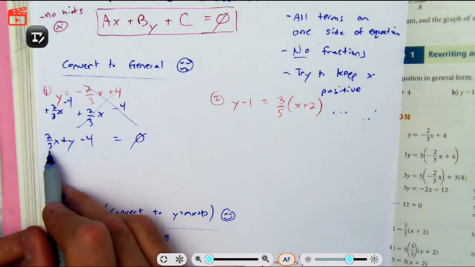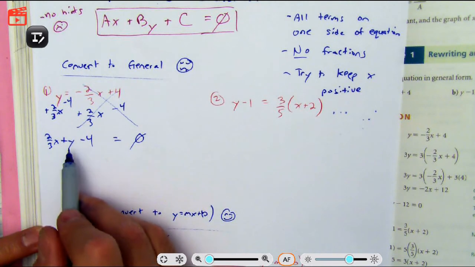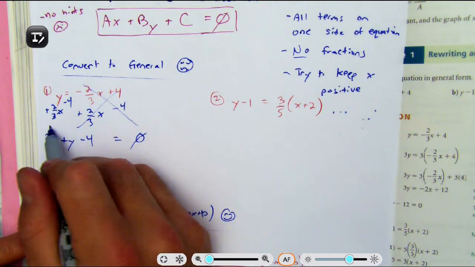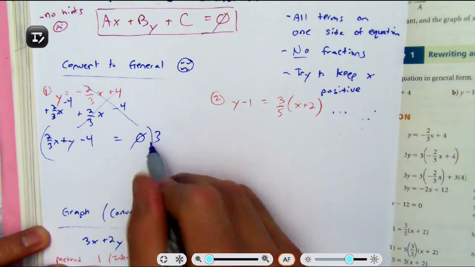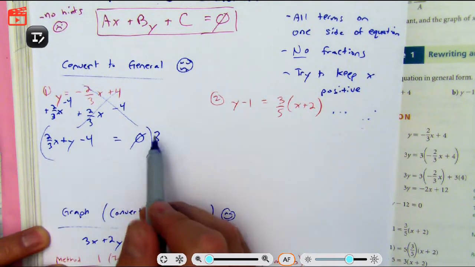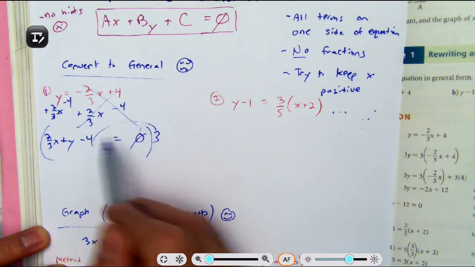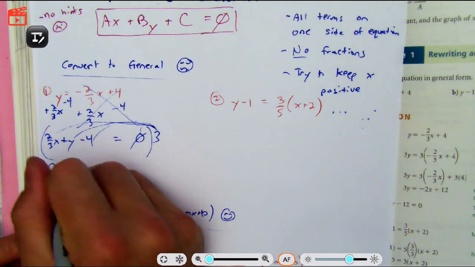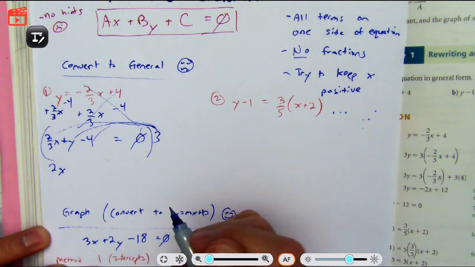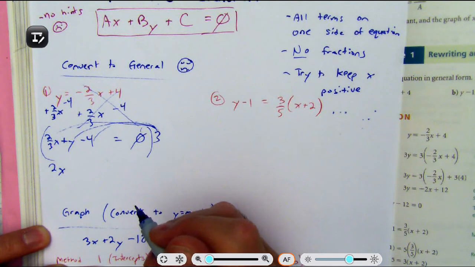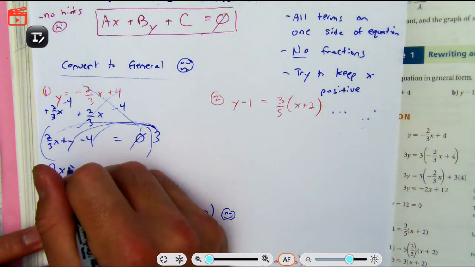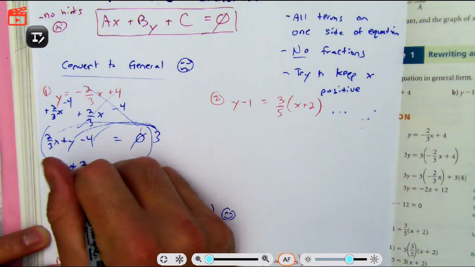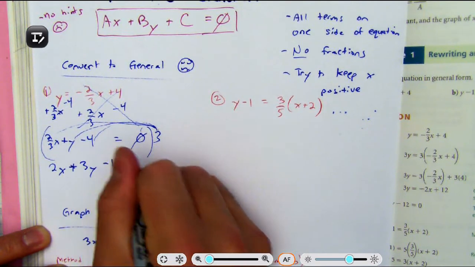How do you get rid of this divided by 3? So there's 4 kind of terms here. You would multiply everything here by 3 to wipe out that divided by 3. So you need to multiply the 0 by 3, that negative 4 by 3, the y, and that. So multiply everything by 3, and if you do that properly, going back to your polynomial unit, you'll get 2x plus, oopsies, that's supposed to be plus 3y minus 12 equals 0.